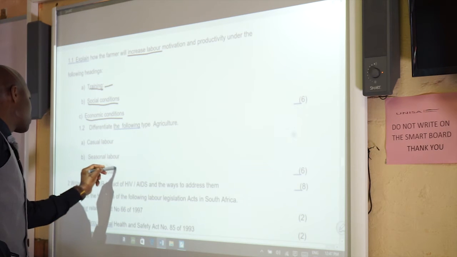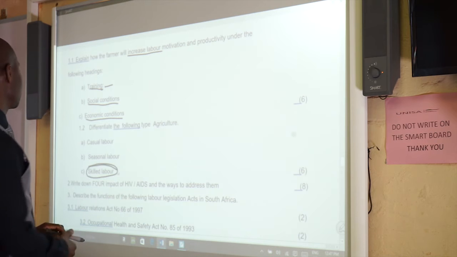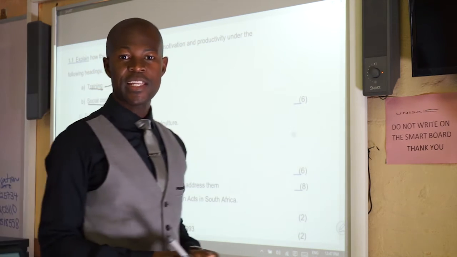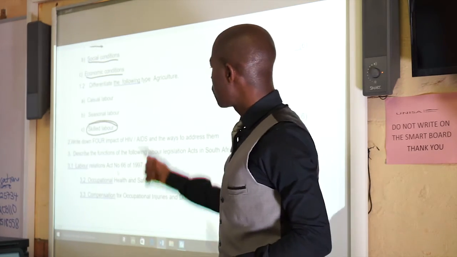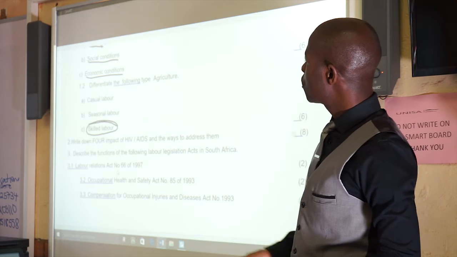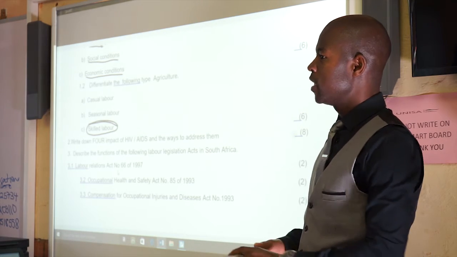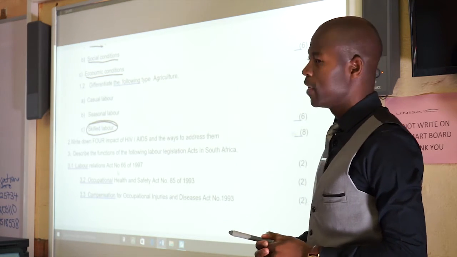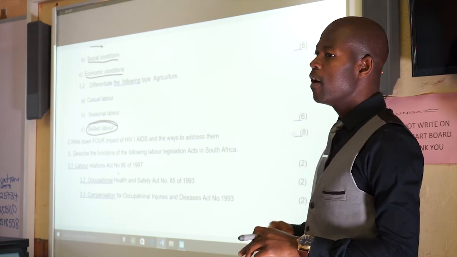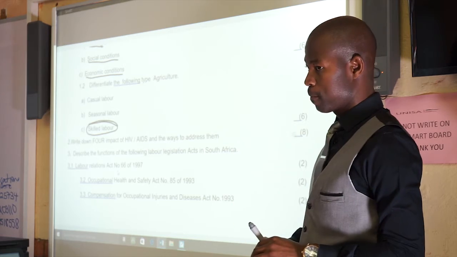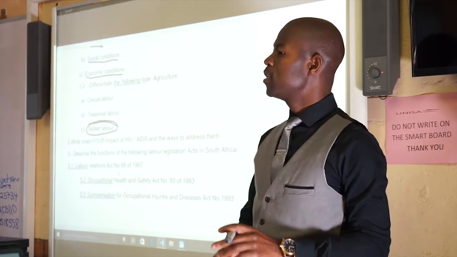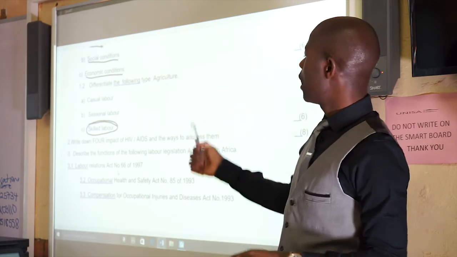Now there is what we call skilled labor, which I said is a key point: skilled labor is not a type of labor, but a class of labor. It's a classification of labor. By casual labor, remember what I said earlier: this person is employed only for a specific task, and they do not have a contract with the employer. They work less than 24 hours a month. Then we have seasonal labor, which is only employed during peak periods, such as harvesting.